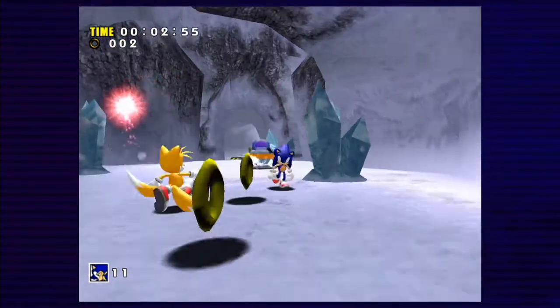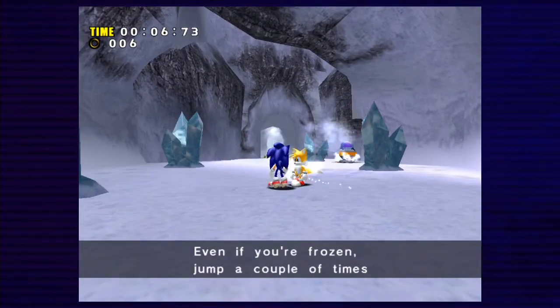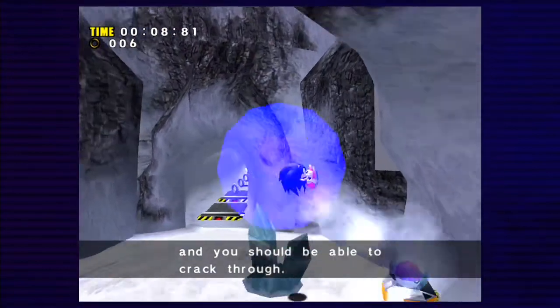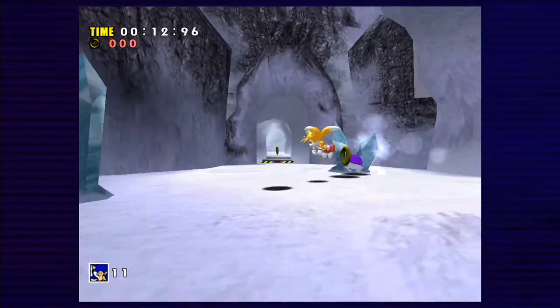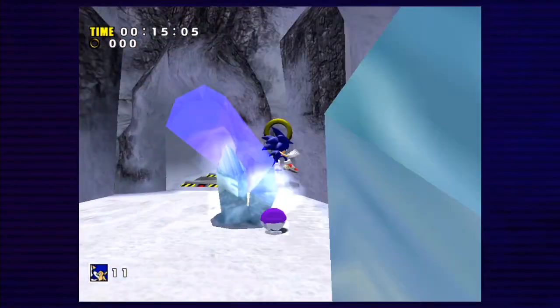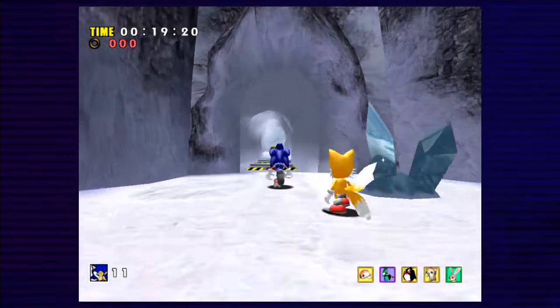Get the Chaos Emerald. Even if you're frozen, jump a couple of times and you should be able to crack through. Okay. Ow. Oh, look, he's so cute. Now we have to kill him. And now I'm getting hurt. And we got a little baby seal.